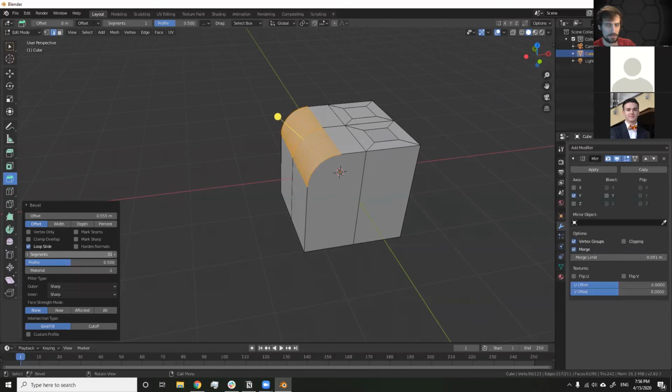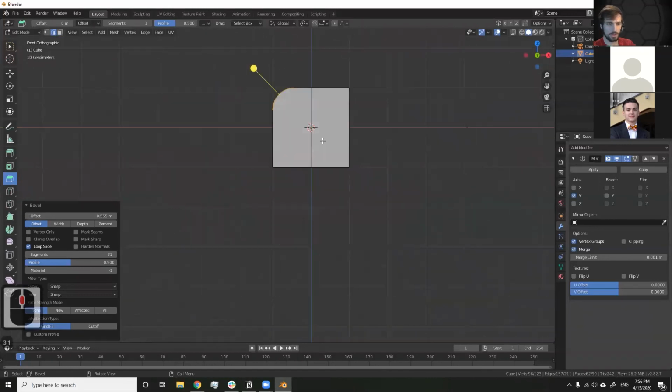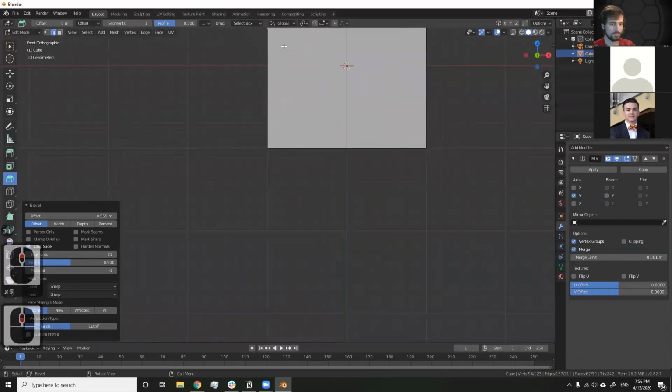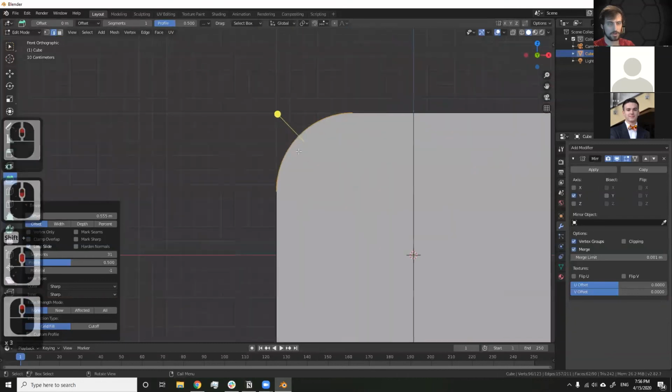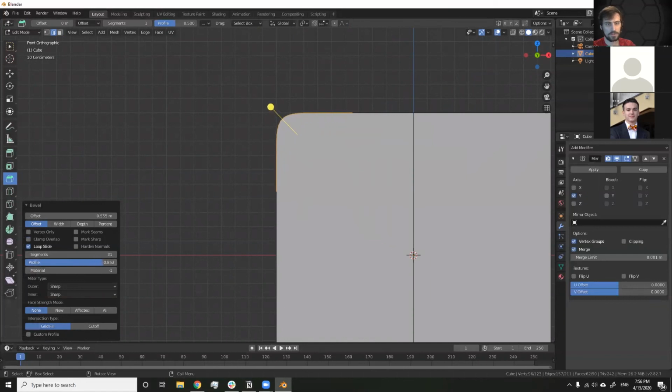So if I add 31 segments, you get this nice rounded, filleted shape. And then profile controls exactly what this curve looks like. If I go into the side view here, we can see that this is a nice quarter circle with the 0.5 profile. You can also scroll that up and down to push it more into a square shape, or even make it kind of a cut fillet instead of a fillet on the corner right there.